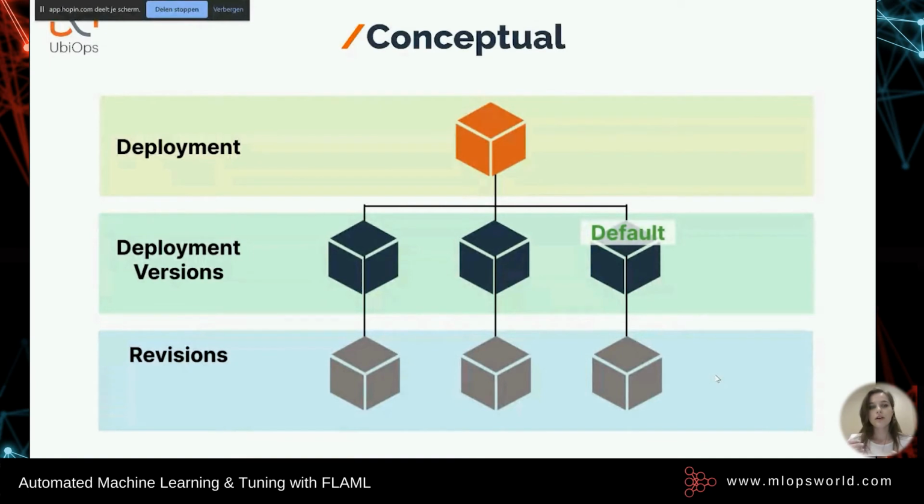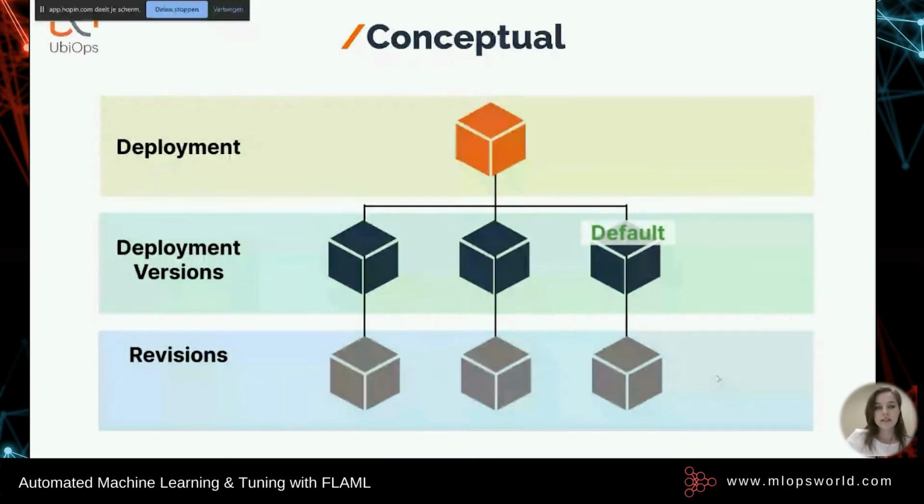However, if you're using your model in production and you have all of these other services calling your model, maybe like a website that's calling the API endpoint of your model, you don't want to have to update that API endpoint whenever you update your model. That would mean that even though you have no downtime when updating it in UbiOps, you still have downtime in your other services because you need to change your API endpoint, like the endpoint URL.